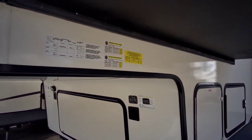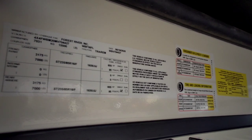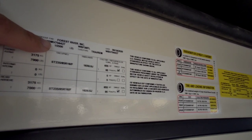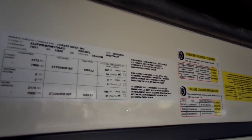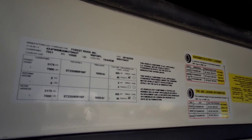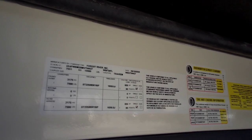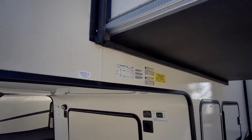Before we get this thing kicked off, let's take a look at the numbers on this unit. For the size of fifth wheel this is, it has a relatively light gross vehicle weight rating of 15,500 pounds, rides on 16-inch wheels, F-rated tires, and twin 7,000-pound axles. So this isn't terribly heavy — it would appear to be lighter than what you probably think, and the reason for that lies in some of the features this unit has.